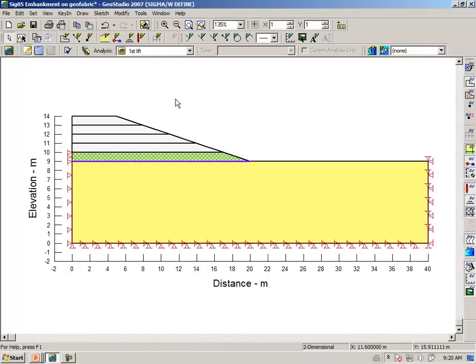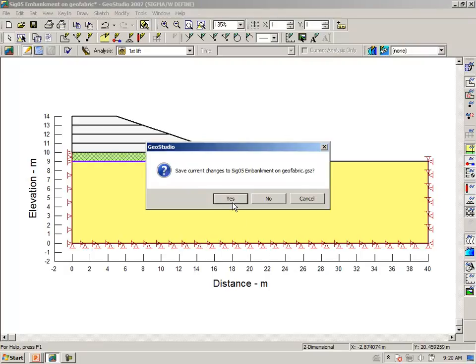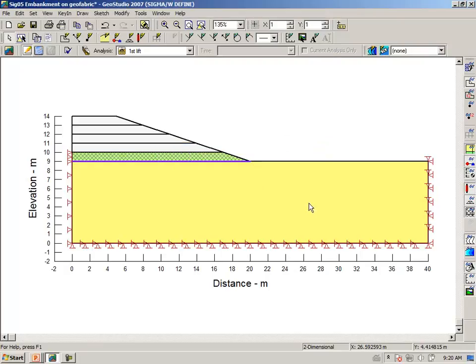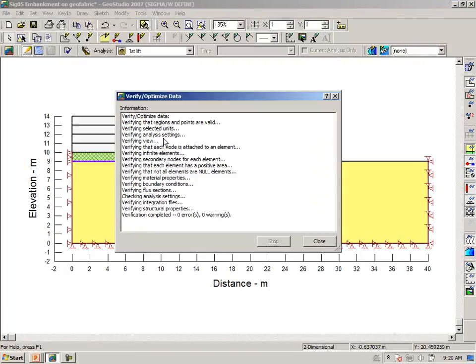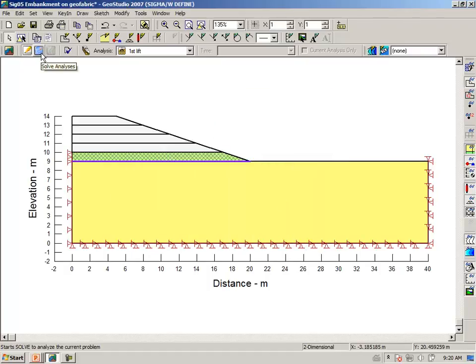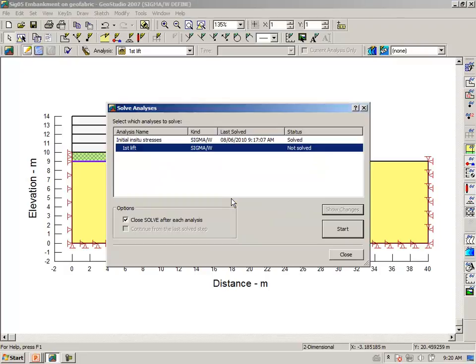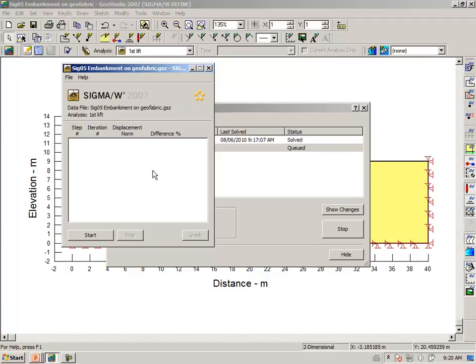So now we are ready to analyze the case once the first lift has been placed. I'll click on Verify, make sure that we aren't missing any information. Clicking on Solve, we can solve for the case of the first lift.